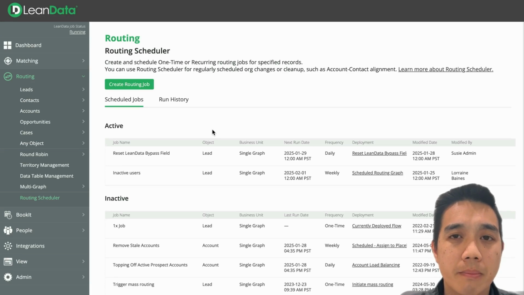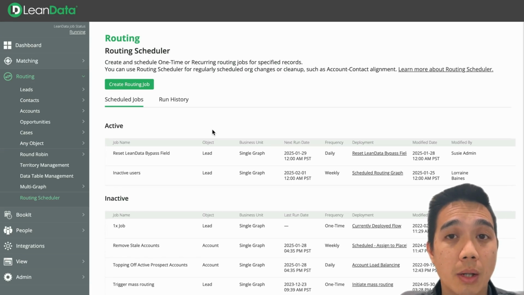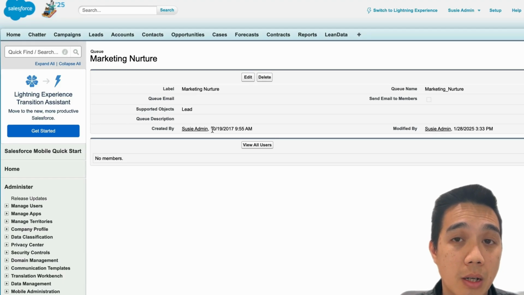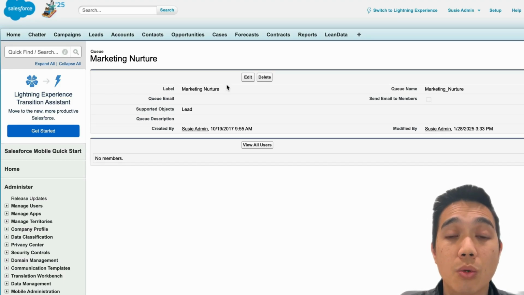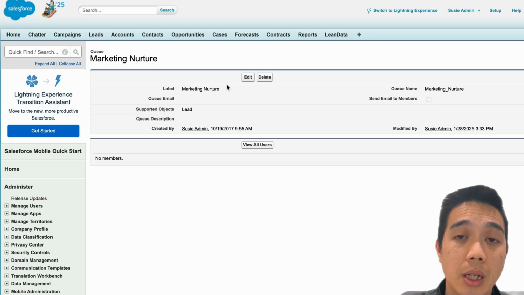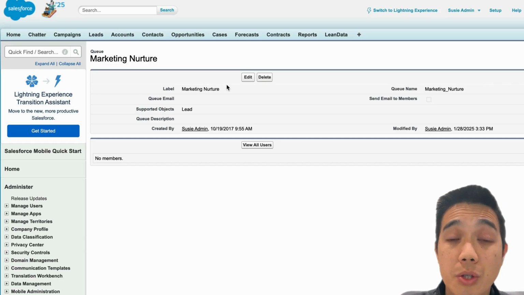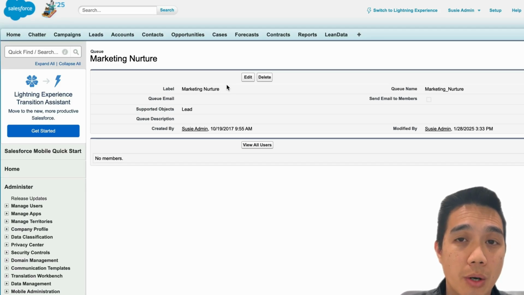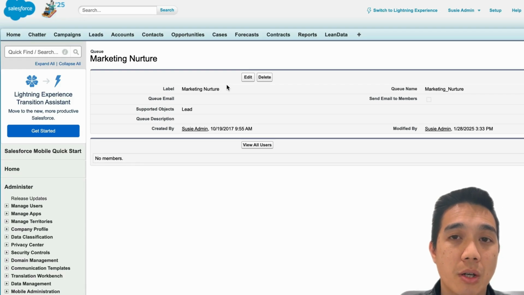Next, we'll need some intended owner, like a marketing queue, to reassign these records to. In our case, we have a queue that I've named marketing nurture that we can use to hold these, quote unquote, expired leads. We'll also need a graph that our recurring routing job can reference for the purpose of regularly reassigning these records.